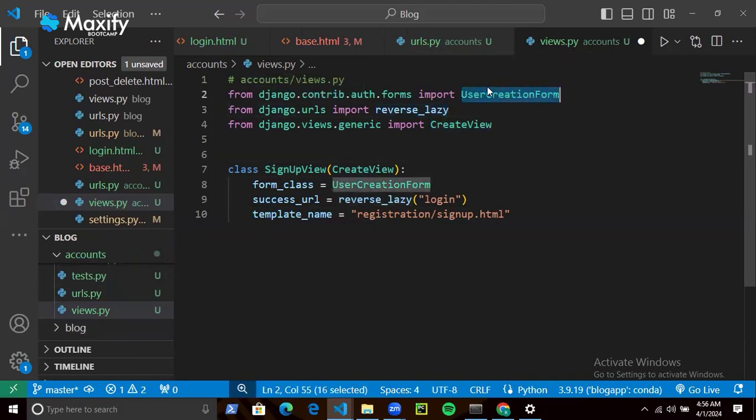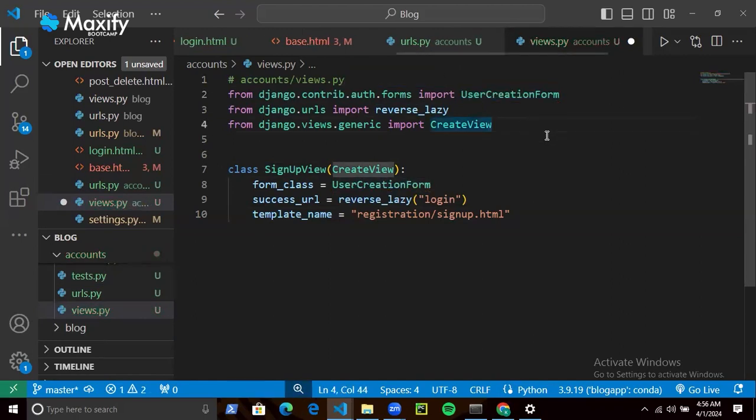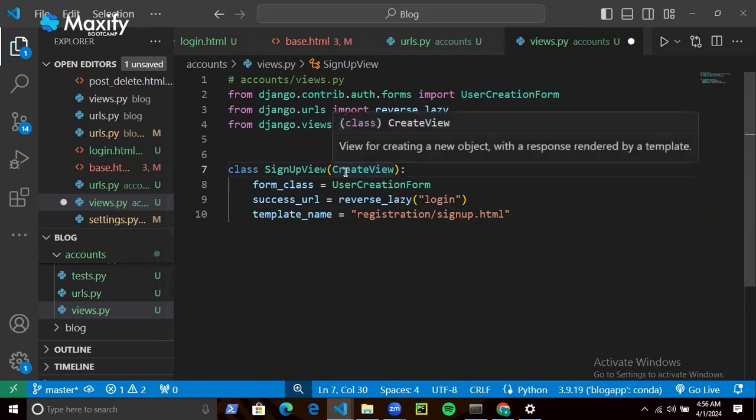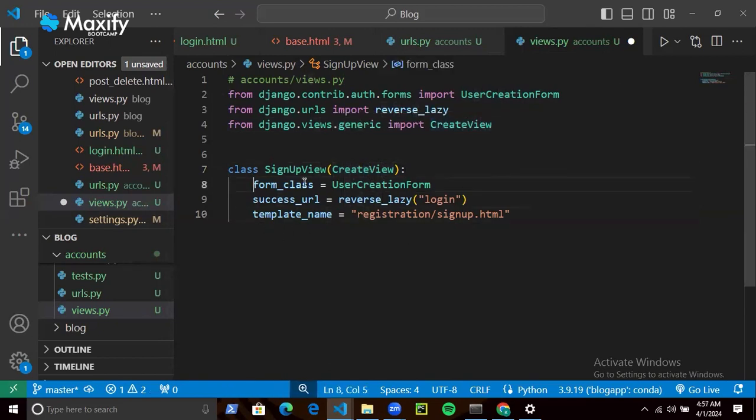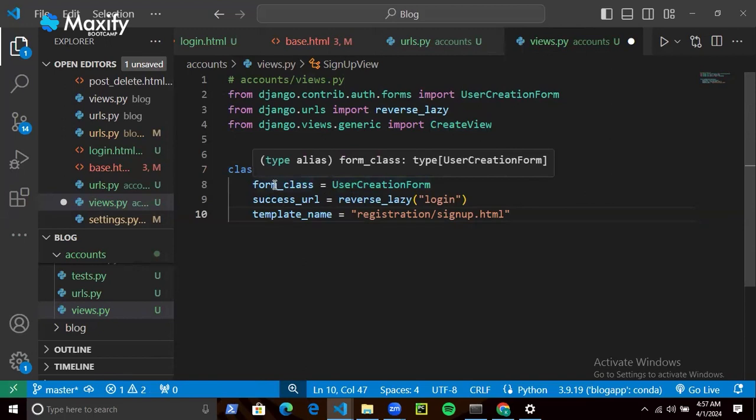This is an instance of the user form that Django comes with, the user creation model form. So what we're essentially saying is we are creating our own sign-up view because Django doesn't provide one for us, and then we are inheriting from the create view in Django. But we're telling Django the sign-up form it should send to the user. If you notice, for the blog, it was a post model we wanted Django to send to the user.